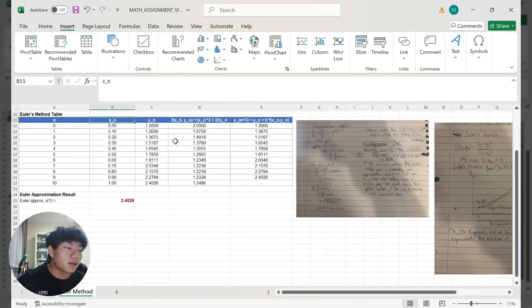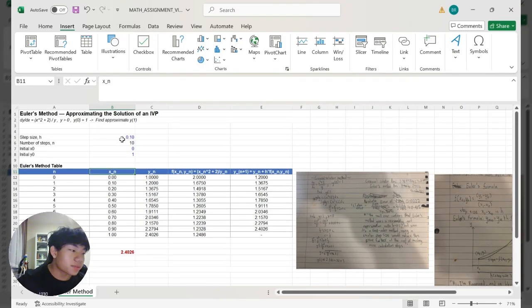So now we use a step size h of 0.1, which takes 10 steps to go from x equals 0 to x equals 1. I've set up a table with three key columns. The first is x sub n, which increases by h each row from 0 up to 1. The second, y sub n, is my current approximation. Each row's value comes from the previous row's calculation, so the table builds on itself step by step.